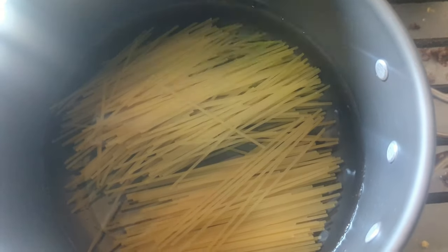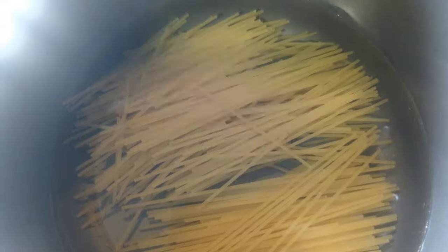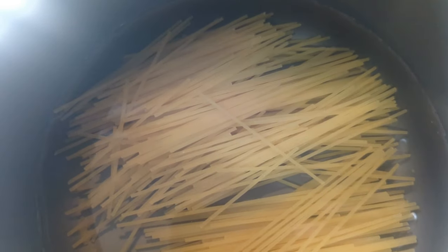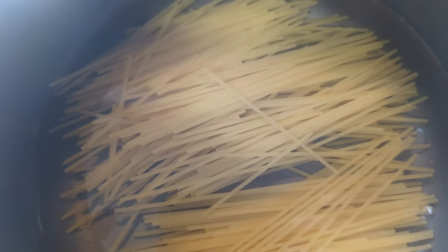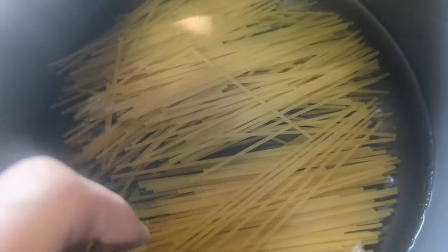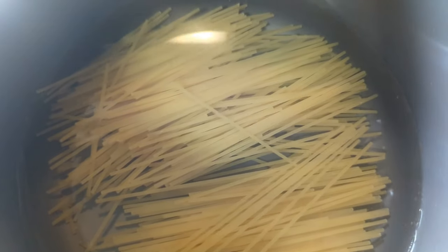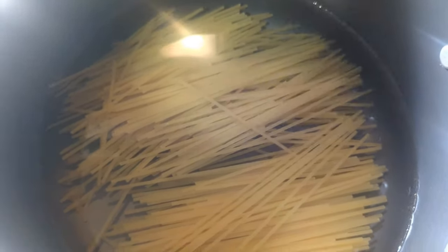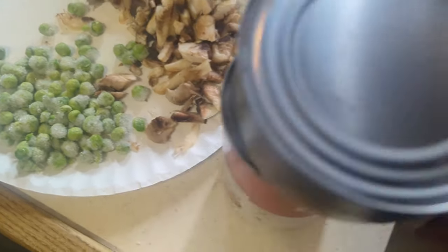Okay, tonight I'm cooking the tuna casserole. So this is a fast, easy tuna casserole. It's just noodles, tuna, the chicken soup. I think it's supposed to be mushroom soup, but it's going to be chicken soup. And I'm going to throw in some mushrooms and some peas. So right now I'm going to get the noodles started. Okay, there's the mushrooms cut up and some of those frozen peas.